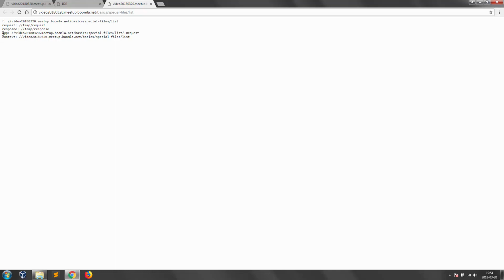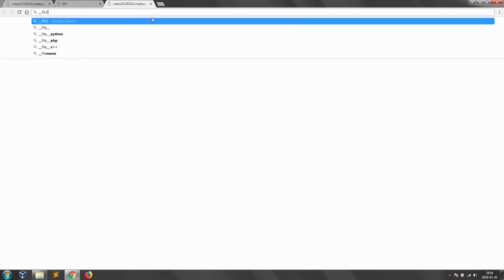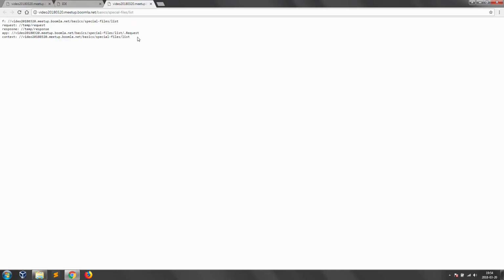There's also a reference to the file that is being executed at the time. Like in PHP, it would have a name like file name maybe. Here you have an object pointing to that. Actually, the app variable name is a historical thing. We will rename it in the future because the application is actually list now. But never mind, because the interpreters and virtual machines in the system are version controlled, so we are free to change that in the future.